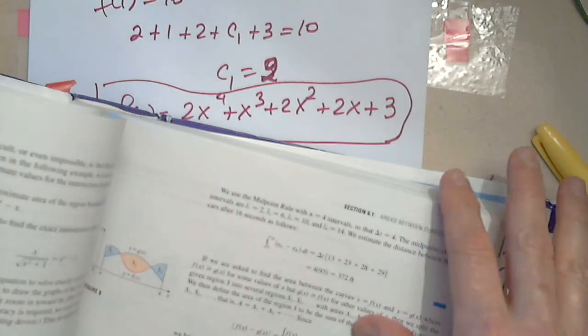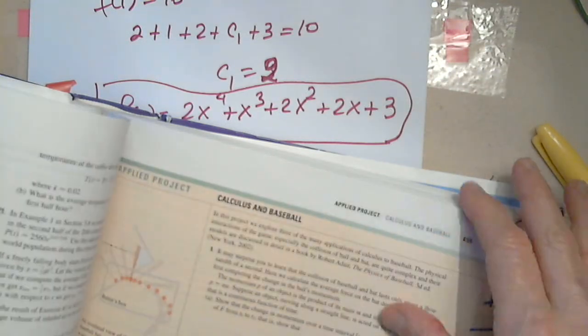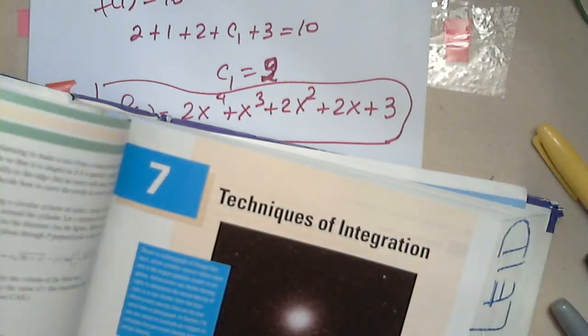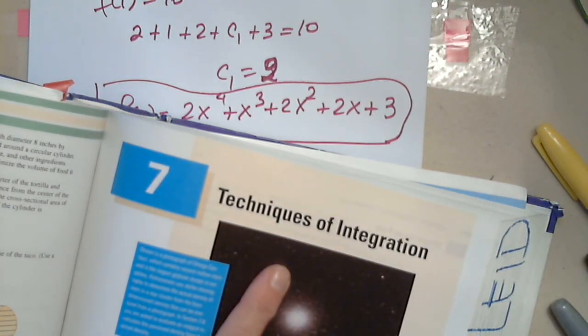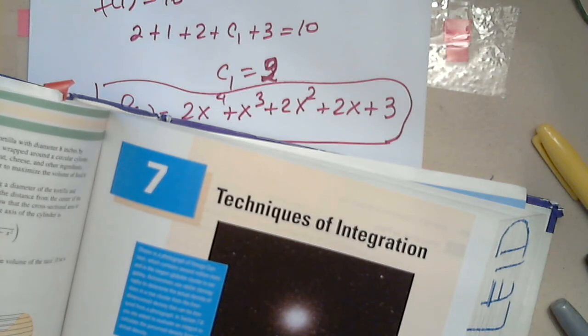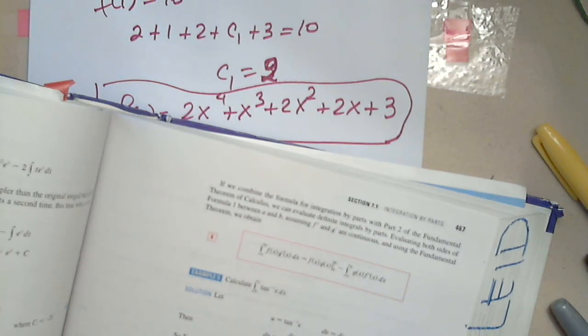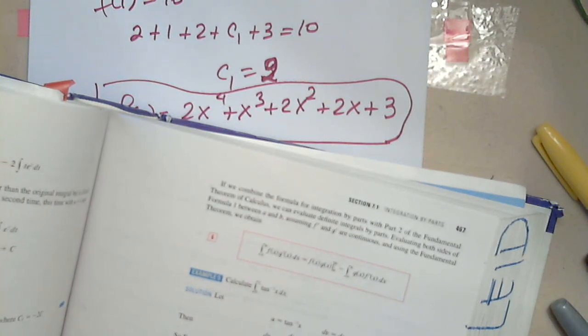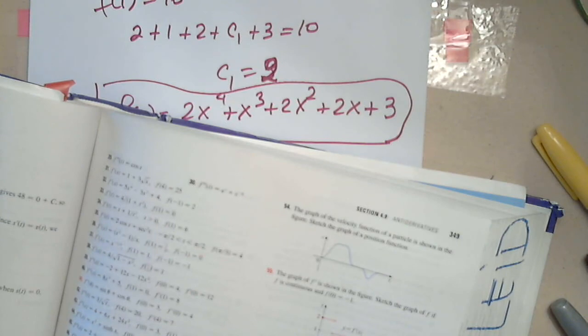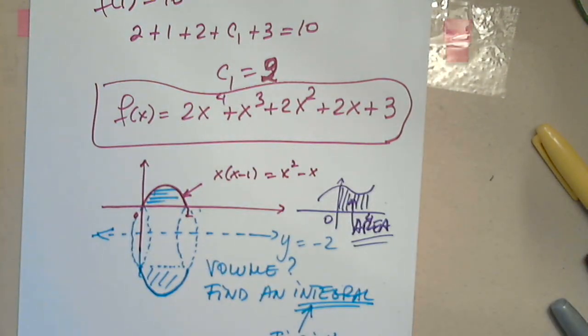All of it. And after chapter 6, you're going to have the techniques of integration: integration by parts, substitution, trig substitution. So everything is based on integration, which is an antiderivative. Very good question, Brian. Thank you. So yes, everything is based on antiderivatives, which in chapter 5, we're not going to call that much anymore. We're going to use integration.